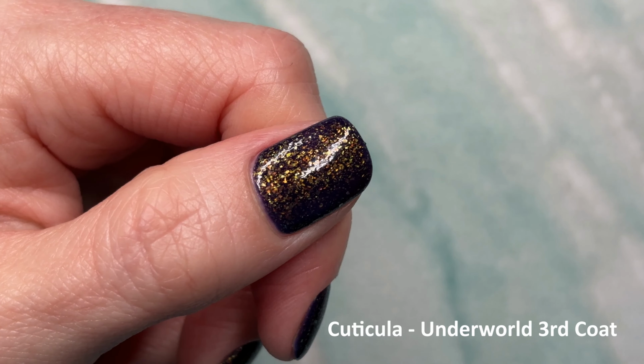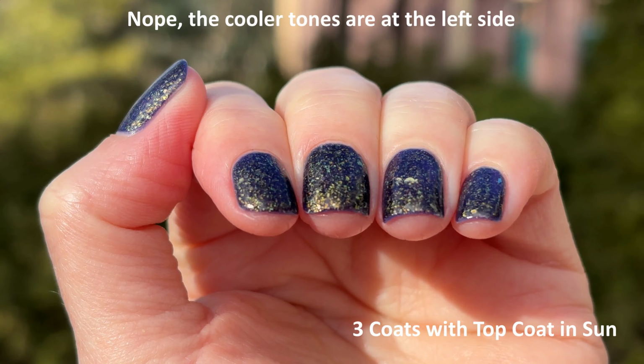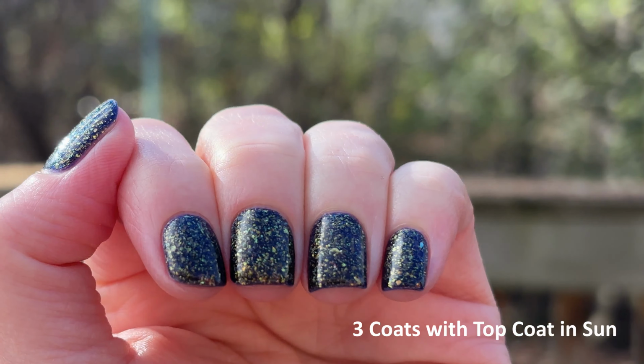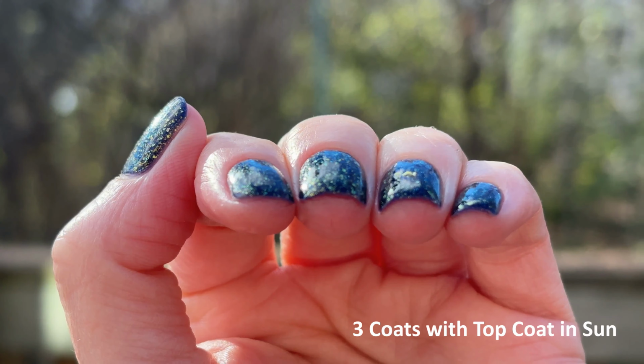In the sun, you can see the purple well at the edges of my nails, where there is less flake coverage. The flakes are very gold into amber, and some orange in the direct sun. As I move over to the right, you can see that gold, green, and maybe a bit of aqua or teal. I feel like I'm catching a little more blue tone to the flakes. And this is where I will say that I do sometimes catch a slightly more indigo flash to the base color. Most of the time I register it as purple. But as I raise my fingers in this lighting, I get more blue to the base.